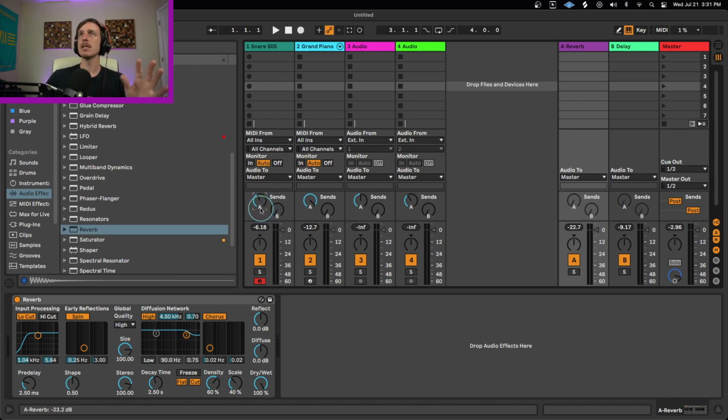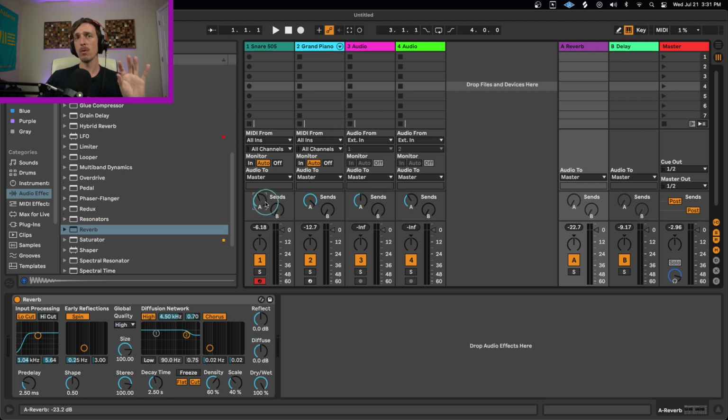Lastly, I do want to mention that everybody has their own approach when it comes to setting up their return tracks. Some people like to use them for reverb, some people use them for delays, some people like to use them for mixing, some people like to use them for other kinds of processing. It really depends on your style and what effects you like using a lot. Just to let you guys know, the way I set up my return tracks is I use 3 of them.